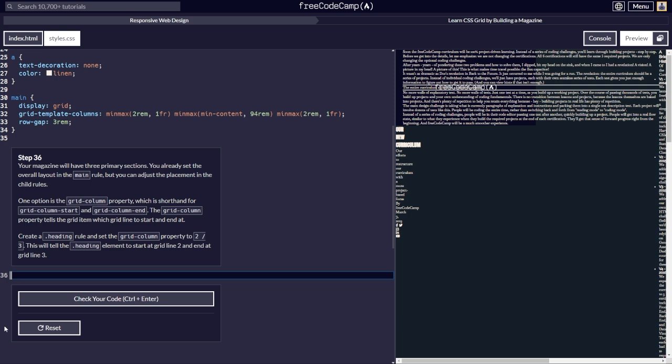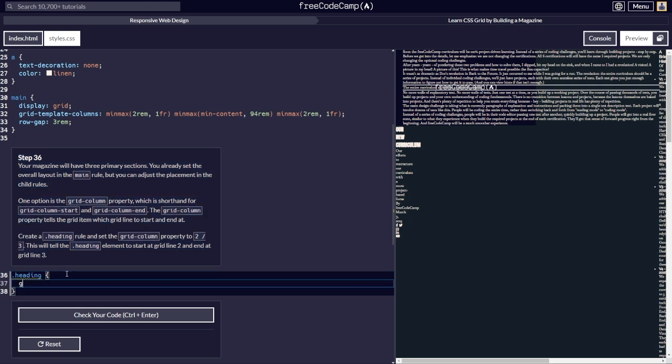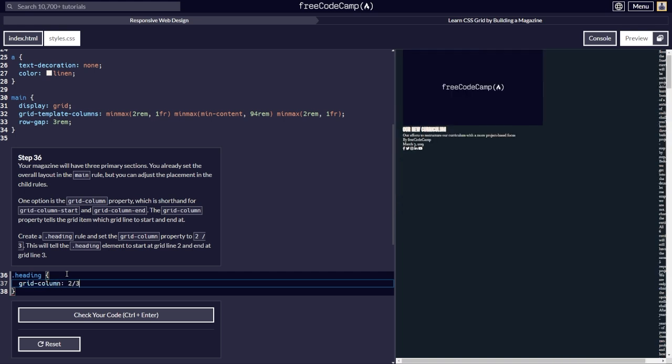Your magazine will have 3 primary sections. You already set the overall layout in the main rule, but you can adjust the placement in the child rules. One option is the grid-column property, which is shorthand for grid-column-start and grid-column-end. The grid-column property tells the grid item which grid line to start and end at. Create a .heading rule and set the grid-column to 2 / 3.